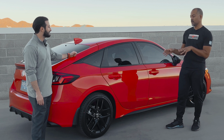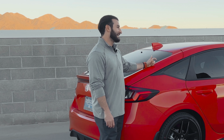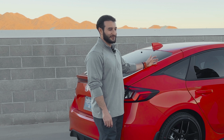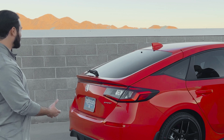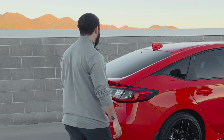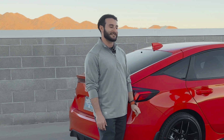Overall, after looking at the front and talking about the rear of this thing, do you like it? I mean, you sell them, so I don't know if it's fair for you, but what do you prefer, versus the sedan? Do you like the sedan better, or the hatchback? I think I would be more suitable in the sedan. I like the sedan more. It's cool. When we get into the Type Rs, I'll probably change my mind because it's going to have this hatch style. But I like the sedan look a little bit better from the back. The front end, I like the hatch more, so I don't know. It's kind of weird. I'll have to settle with an Si or something.